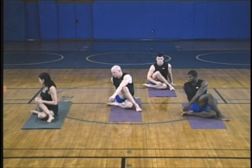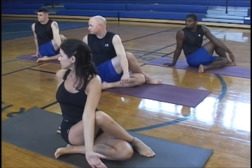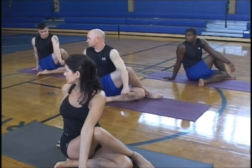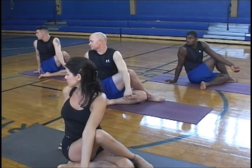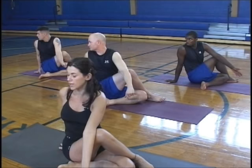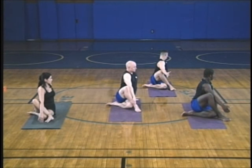Right hand is going to go behind your back for support. Left arm goes up to the sky, cut it in and twist. Look over your right shoulder if you can. Every inhale, get tall; every exhale, twist deeper. Use that left arm against the right thigh to get some twist. Squeeze the stale air out of your lungs, get flexibility in your spine. Then bring yourself back to center, counter twist. Come back to center, straighten your legs out, swing the legs around.